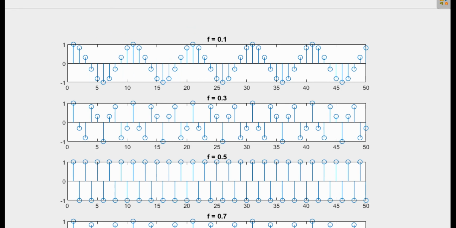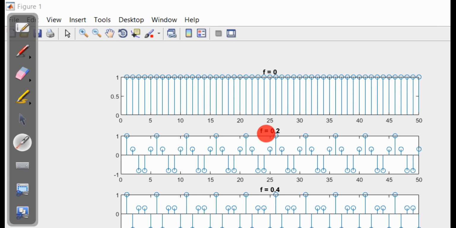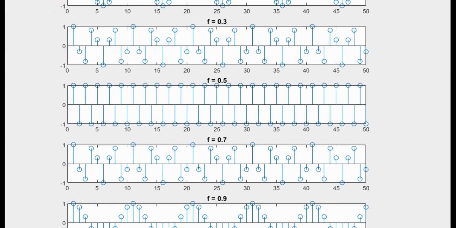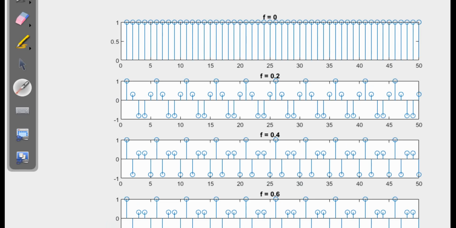The plot next to it is for small f equals 0.1, that is 10 samples per 1 cycle. You may see that there are 10 samples per 1 cycle, and so on. As we go down this figure, the f increases. So this is for f equals 2. On the right we have f equals 3, and so on. You may see that as f increases, the number of cycles increases.